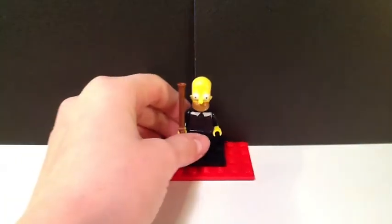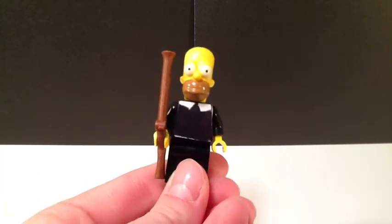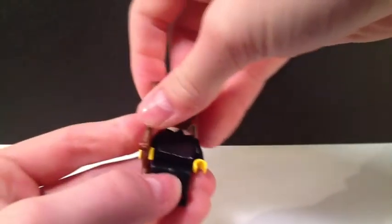So yeah, this is just kind of a quick minifigure I tried to make. This isn't going to be a super long video covering the minifig. Let's take it off the stand — plenty of black legs, the Witchmarch torso from one of my previous customs, regular Homer head, and I gave him a musket as an accessory. Yeah, just a quick little custom, it's not anything really special, there you go.